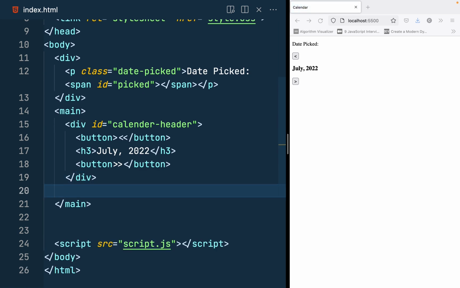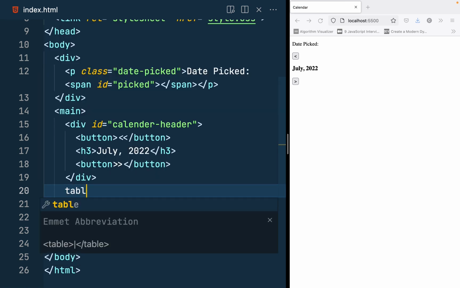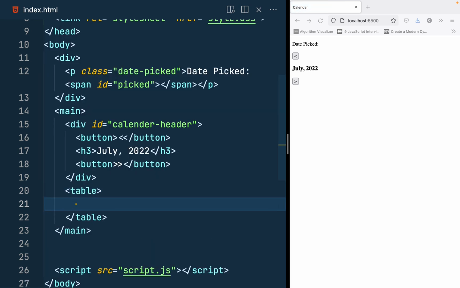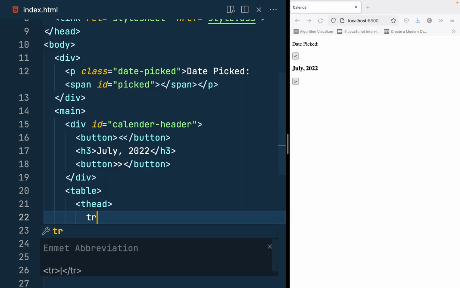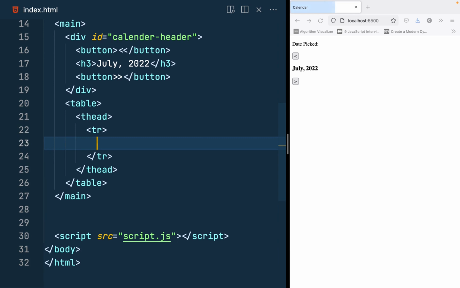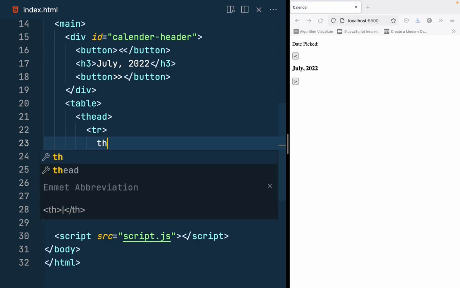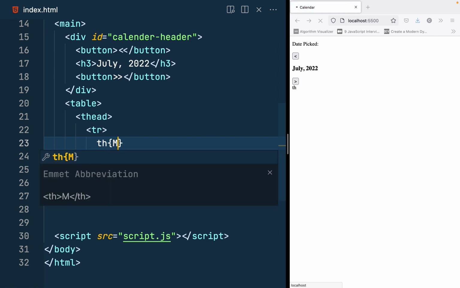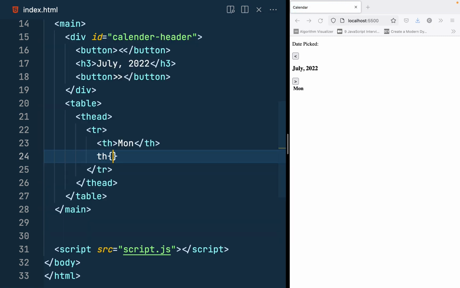And then the actual days. So I would have a table for the actual calendar, and then in the table I would have the table head. In the table head, I would specify the days of the week. These I don't have to find in the JavaScript. So table head 1, I would have the Monday, and then I would have the Tuesday. Probably I should start with Sunday because Sunday is 0, and I've been mapping through these days.